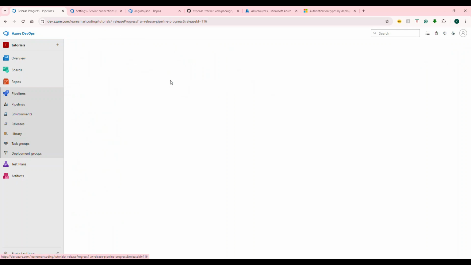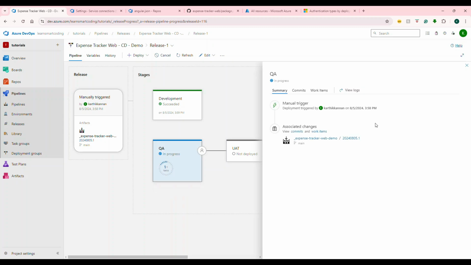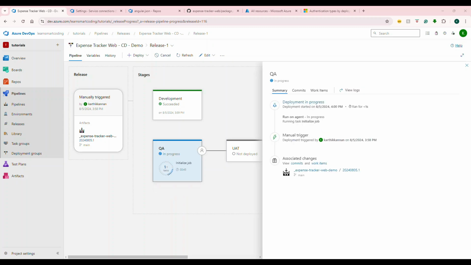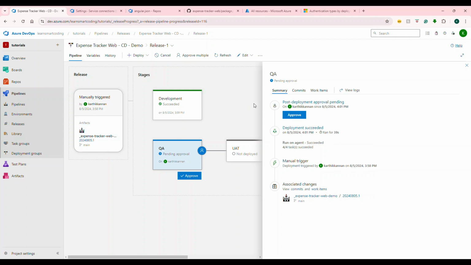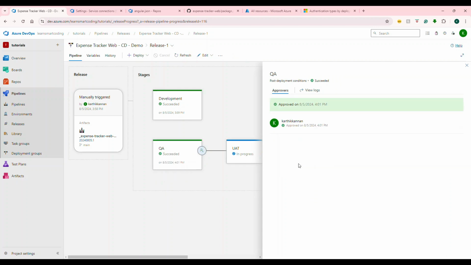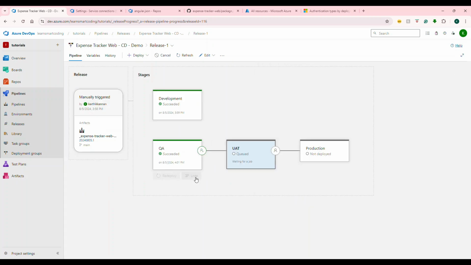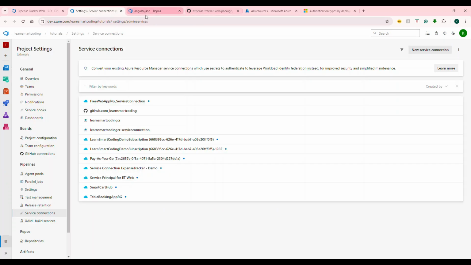Deployment for development is done. QA has been hosted, it's been waiting. You see this QA and UAT stage is all Windows. Development alone is Linux. Now this is also triggered. Now there is an approval process, right? If you approve, it will go to the next stage, which is UAT. The moment I approve, you see the next one is queued, because it is telling you that you verified and everything looks good. This code can go to UAT now. That is what it means.